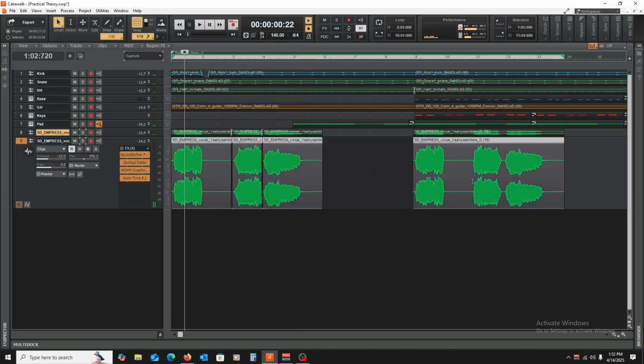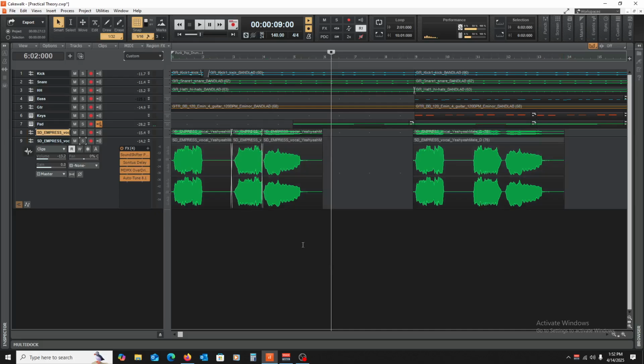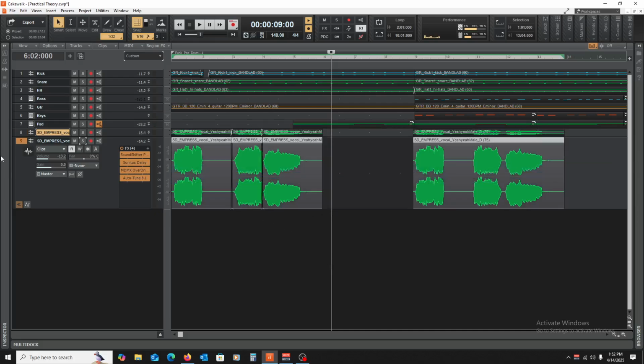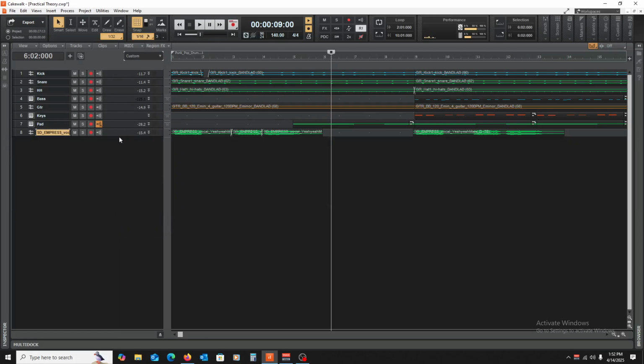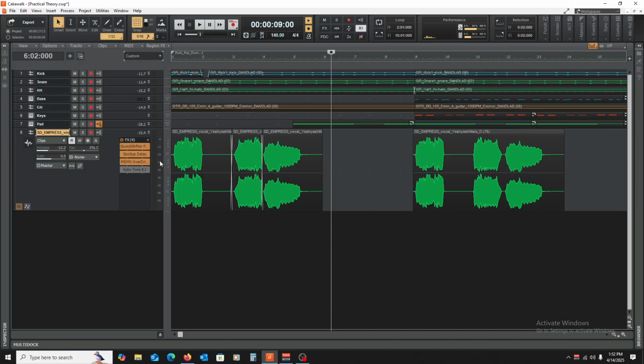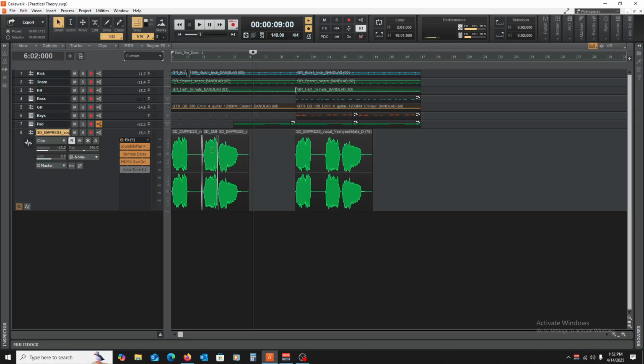All right. So yeah, there's a lot of different things that you can do to have some fun with this kind of thing. Mess around with it, play with it, do some experimentation. But this is loops. This is how you use loops. You can either build your own or use pre-made ones, combine them, mess with them, cut them up and put them back together again in different ways, slice and dice.